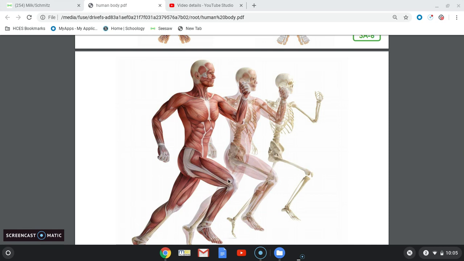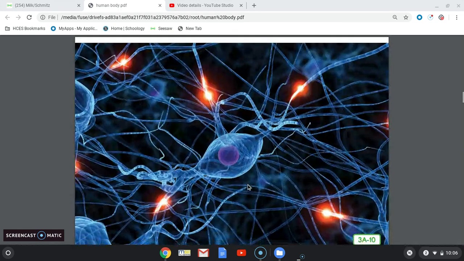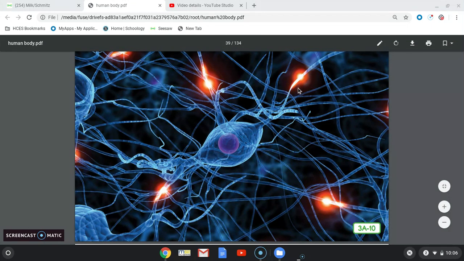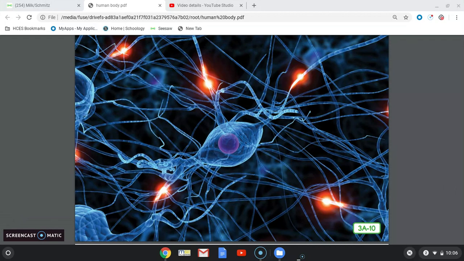So here we have nervous tissue. The third type of body tissue is the nervous tissue. Maybe you can figure out what it does based on its name. What does it do? Nervous tissue runs through your body and connects to your brain. Nervous tissue serves as the messengers between your brain and your body. Nerve cells within the nervous tissue sense a stimulus and carry electrical signals to and from the brain. Nervous tissue acts as the body's most important communication system.